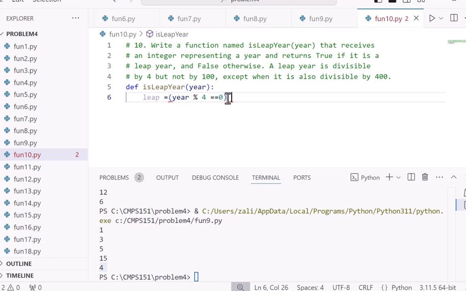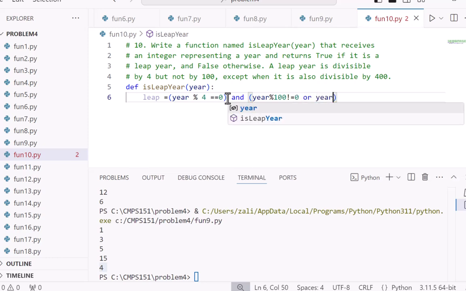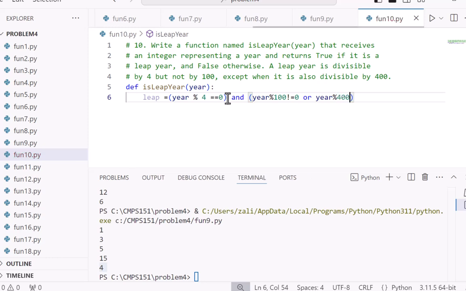This should be true. And what? One of the two. It's either not divisible by 100 or divisible by 400. So this one or. So we have two options, but one of them should be true. So here I can say year modulus 100 not equal to 0 or year modulus 400 is equal to 0. So now this should be true.